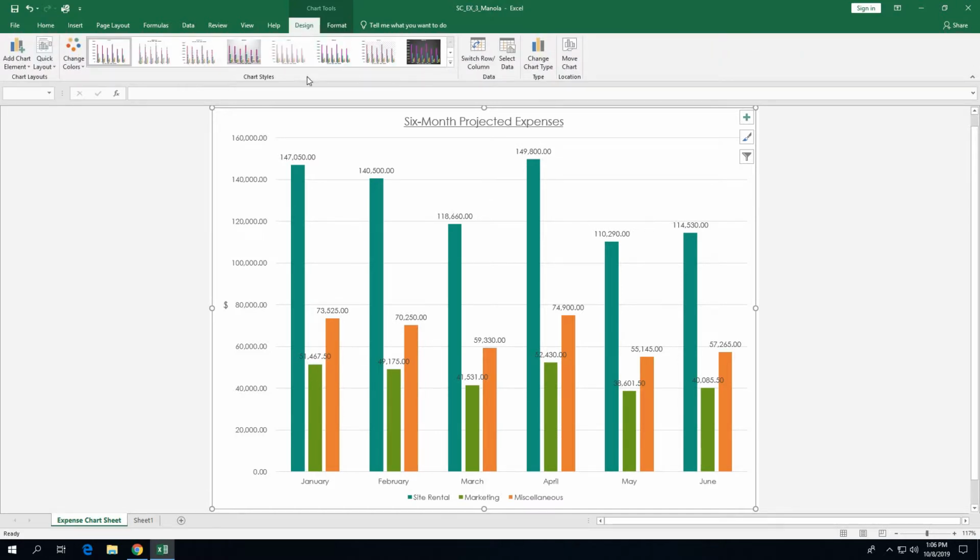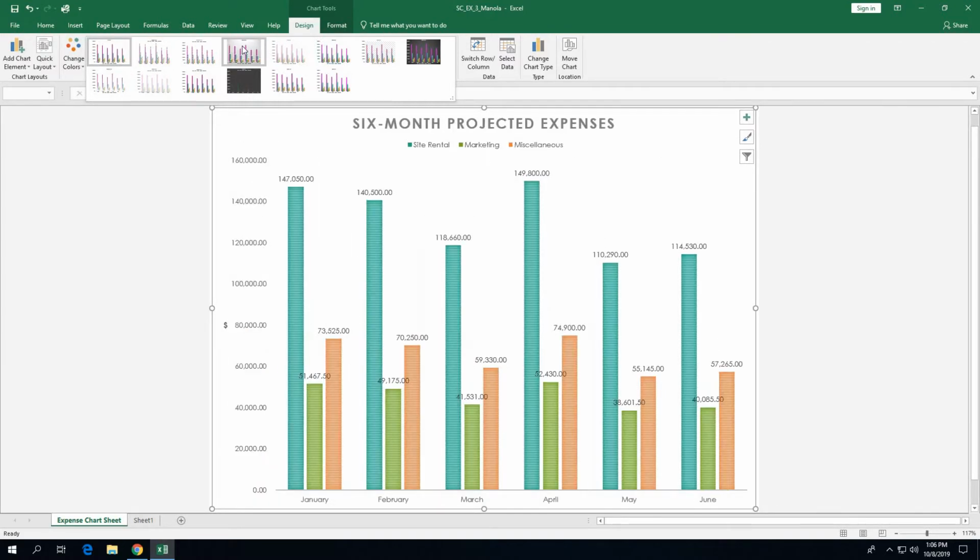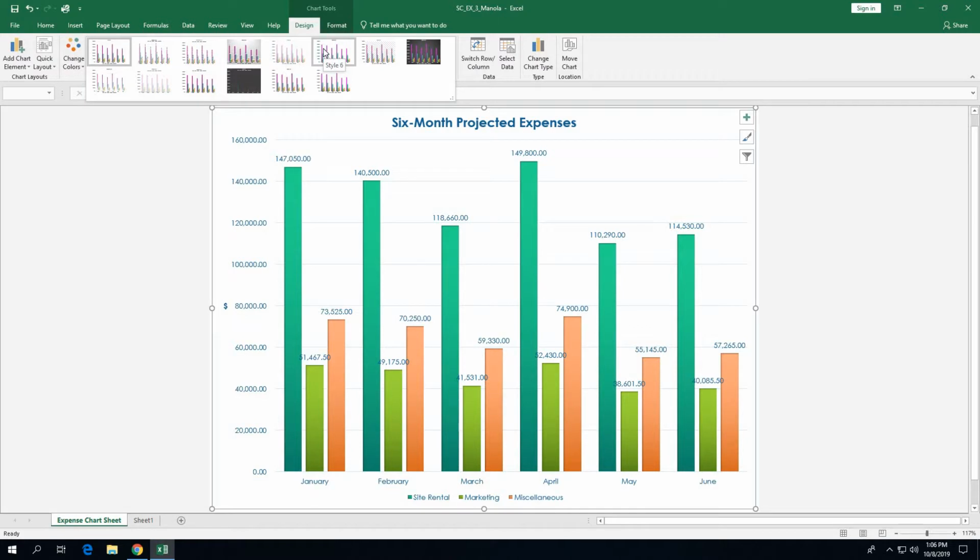Okay, and you'll notice here's the chart styles gallery. If you want to see all of the chart styles available, just click the More button, and it basically expands that where you can see all of the various chart styles. And we want to apply style 6. These are all numbered numerically here, so 1, 2, 3, 4, 5, 6. There's 6 right there. So style 6, and you'll be able to see the screen tip will pop up that tells you that is style 6. So click on style 6.